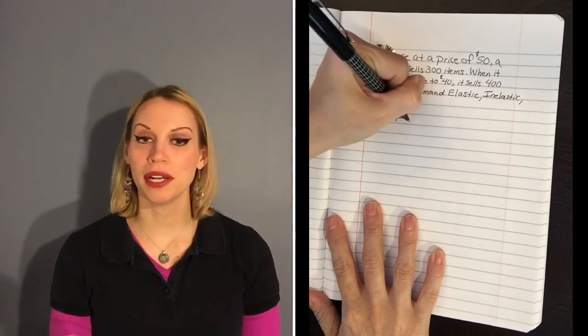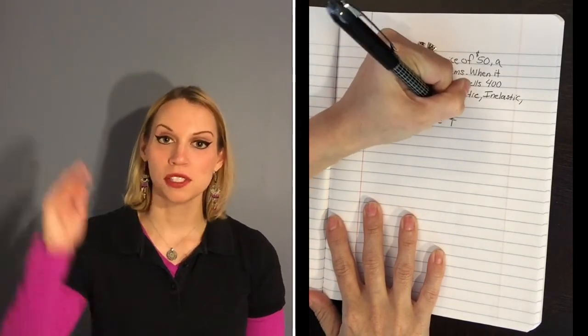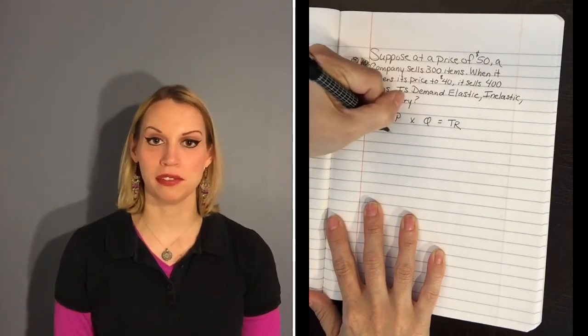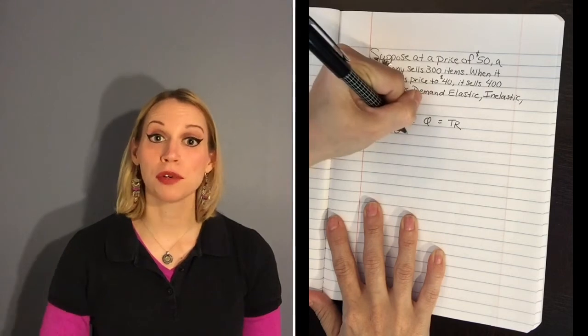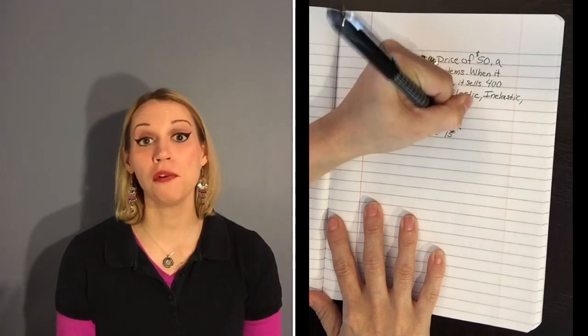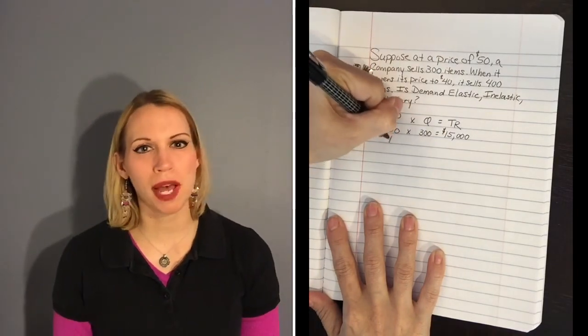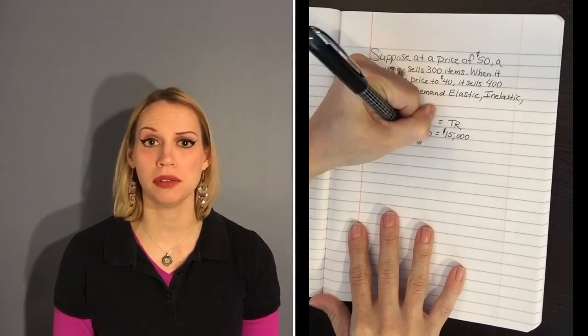Suppose that the price of something drops from $50 to $40. So the price level is going down from 50 to 40. Now when the price was $50, suppose that there were 300 people buying the item. But now that the price dropped to $40, there are 400 people buying the item. Well, we could do the midpoint method, but we could also just multiply price times quantity and figure out what's happening with our total revenue numbers.